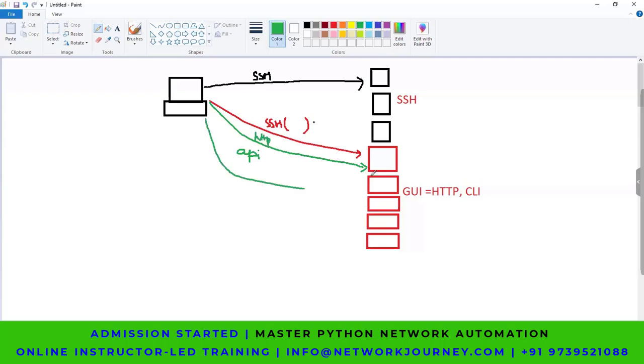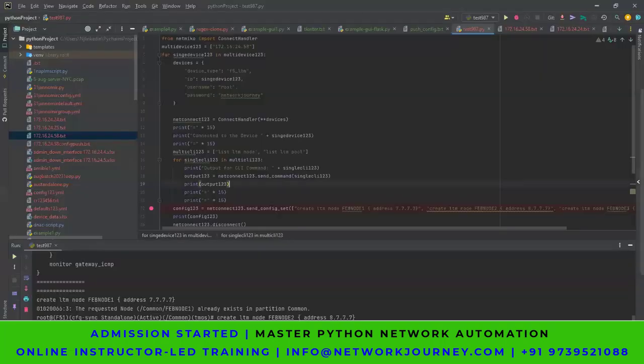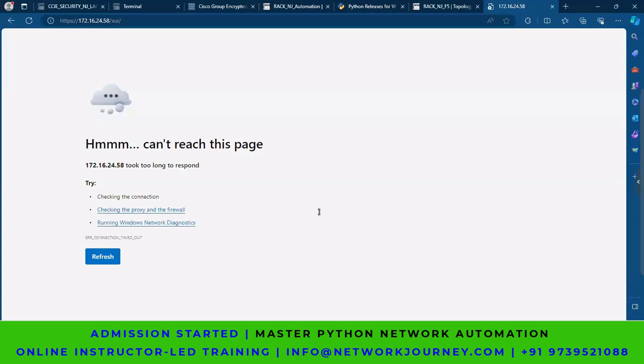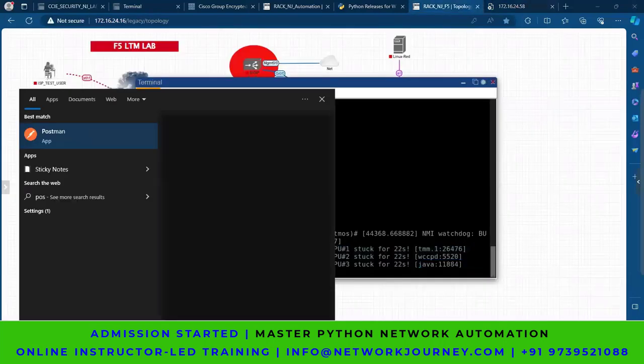So we will check this portion now. I have shown you SSH. Let me quickly show you API. By the way, I think that device is stuck, right? Yeah, it will not let me do it, but I can show you the tool and how it looks.